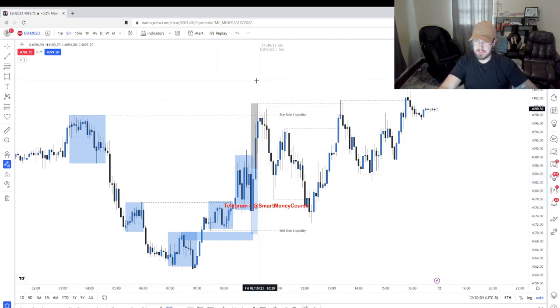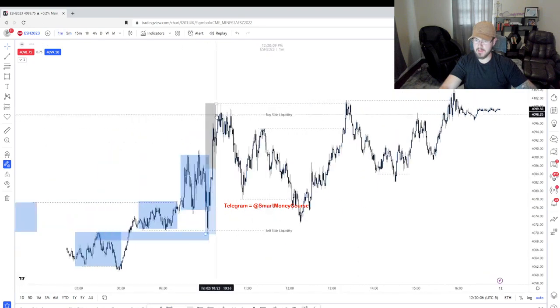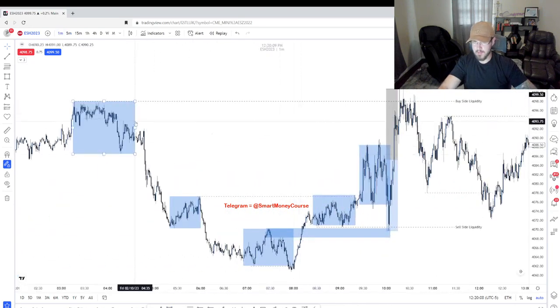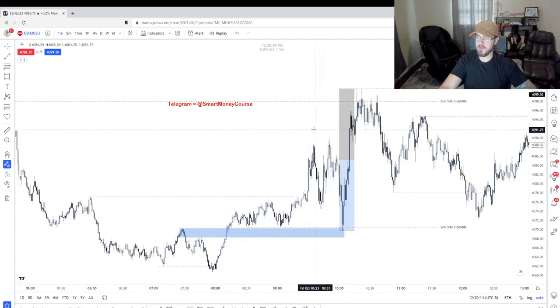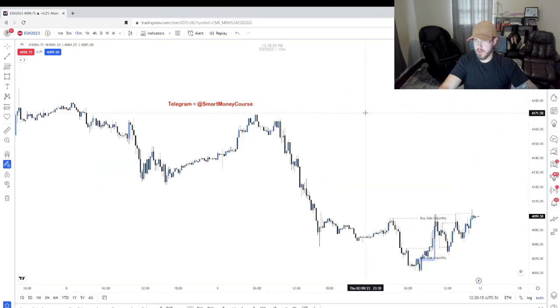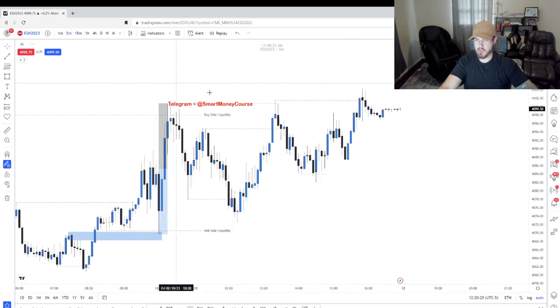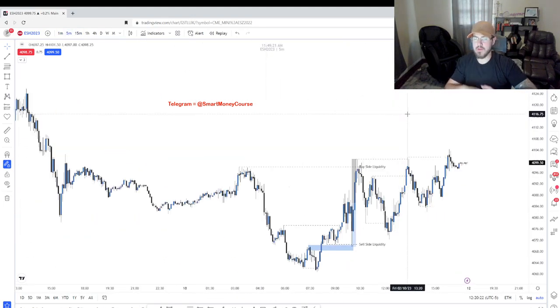Now, again, it might look a little jumbled up, right? It doesn't look as clean as some of the people think whenever they learn market maker models, because market maker models are more of a conceptual model. So for instance, it's more about what's going on. It's not about how it looks on a chart. And that's everything that you use in smart money. You have to think about it in the narrative of why is it happening? Why is this happening here? What would make sense? And then it starts to really click.